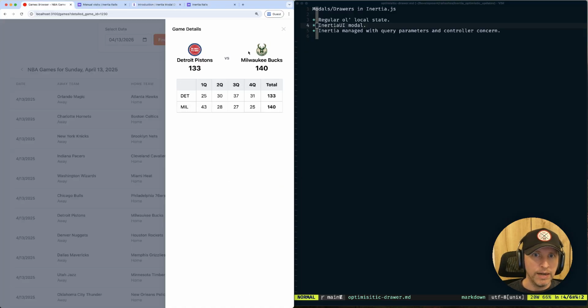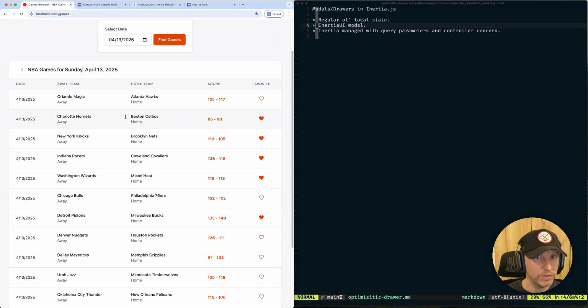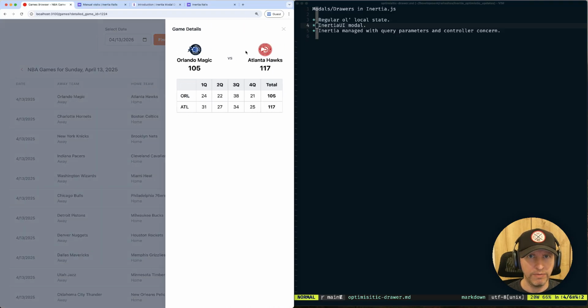But in my case here, I don't really consider this to be a separate page. I kind of like it as a conditional part of the existing page. And there's another piece here. A reason I don't want to reach for local state is because I would use a locally managed drawer if I had all the data on the page when the page loads. So if I'm just taking data that's already there, stuffing it into a modal, it might make sense to just use a locally managed state variable. But in this case, we're actually pulling this data from a third-party API. So it's kind of an awkward fit for that.